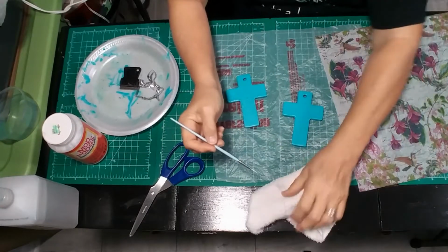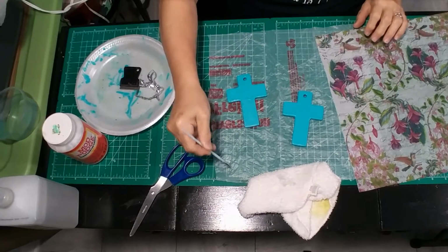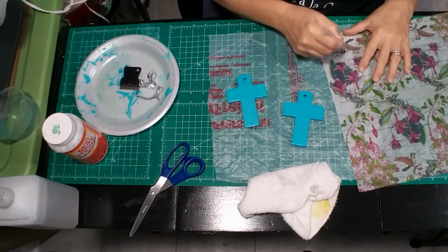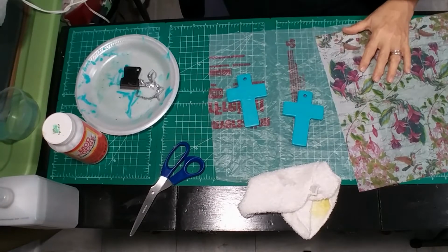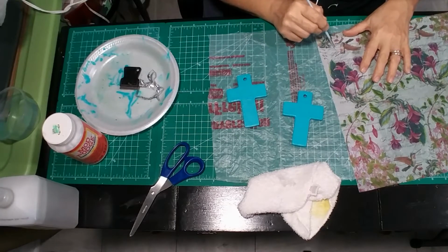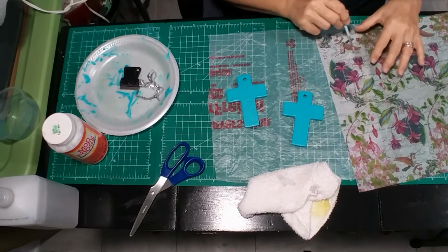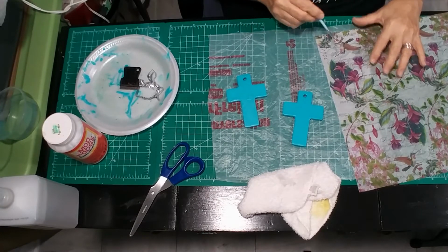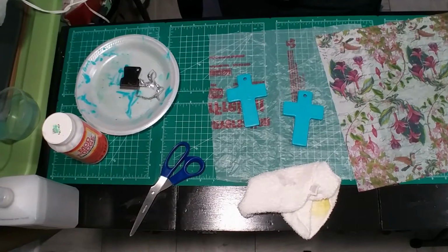So I'm going to actually remove some of my water. Make sure I got my brush where it wants to move. And then I'm just outlining this pretty little bird here. And what this will do is give a better edge. Like when you cut these things out, you get that harsh edge. So this is supposed to help with that. So let's see what we come up with.